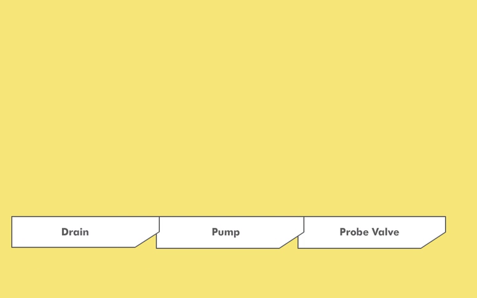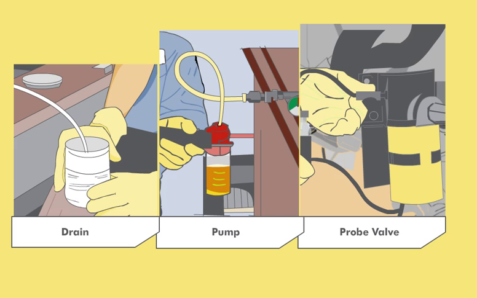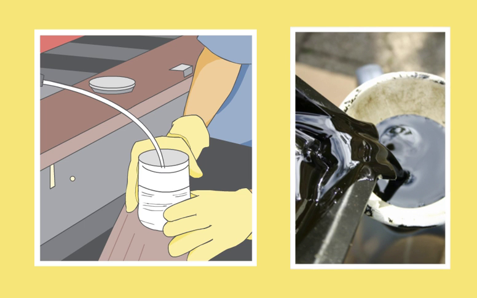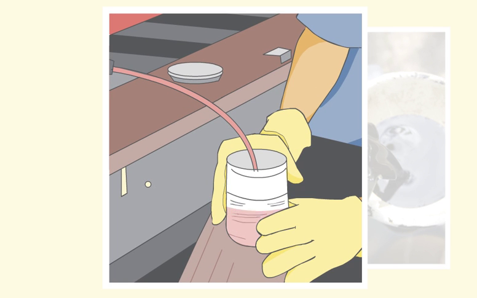Now we'll review the 3 ways you can pull a sample, which are from the oil drain, with a vacuum pump, or by using a probe valve. Gathering a sample from an oil drain during normal planned maintenance is the least desirable method of pulling a sample. This is because it is the least likely way to get a representative sample of the engine oil. The drain plug is set at the low point of the oil pan, where contaminants settle. By taking a sample from here, you may get skewed results because of the contaminants that may be found at the bottom of the oil pan.